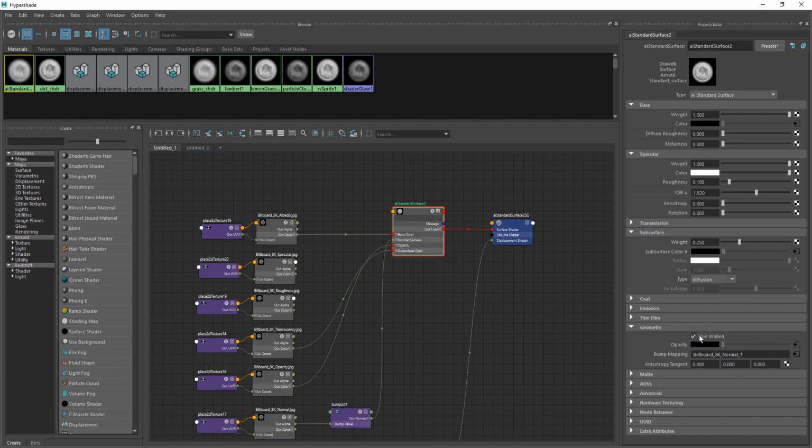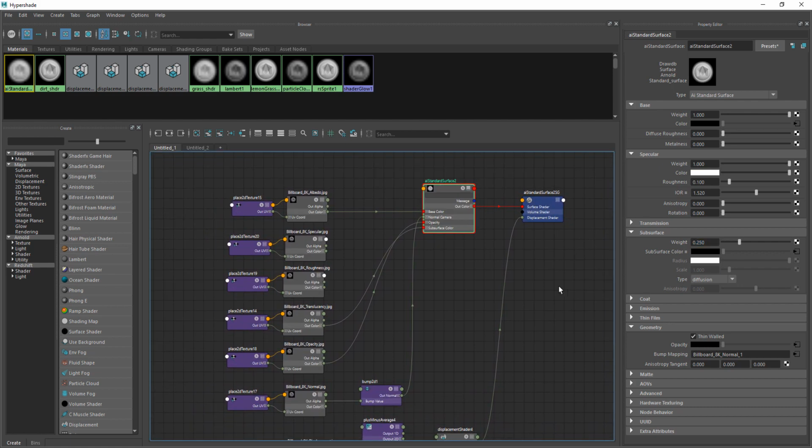And then as you can see, it grays out these two options here once you turn on thin walled. I did a test between diffusion and random walk and there was no difference. So just leave it on diffusion, crank up the weight as much as necessary. Maybe you'll need to go to 0.5, maybe you need to go higher, but I'm just going to set it to 0.25 and see how that goes. But that's the best option, and it doesn't render too slowly. It's a lot faster than actually using transmission. So don't use transmission here.